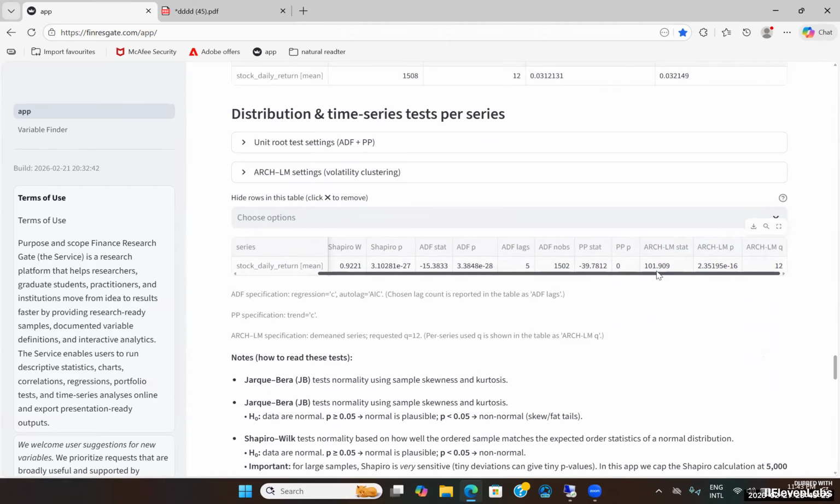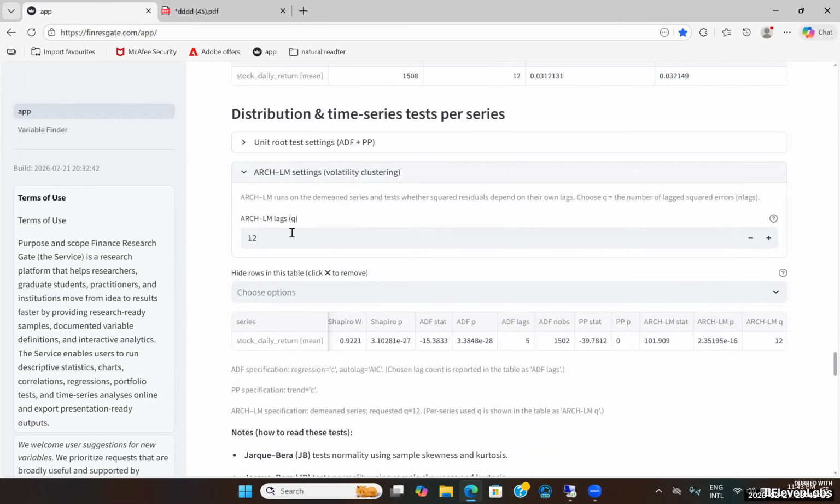What this means is that we hold a strong conviction that the daily stock return performance of Microsoft Corporation demonstrates a level of volatility that is not constant, but rather changes and evolves over time. This measure of variability, whether we call it volatility or its statistical variance, is fundamentally determined by and can be understood as a direct function of the prior periods' unexpected errors or new innovations, because the p-value that we've observed in this instance is less than 5%.